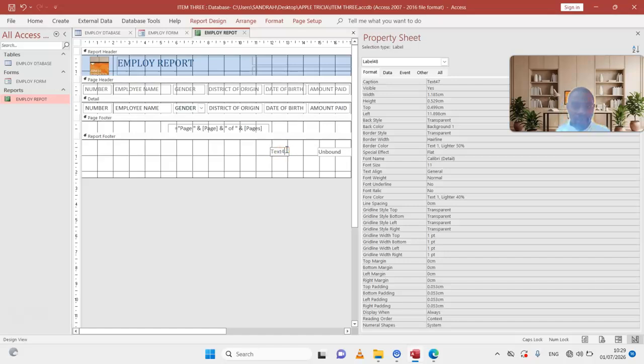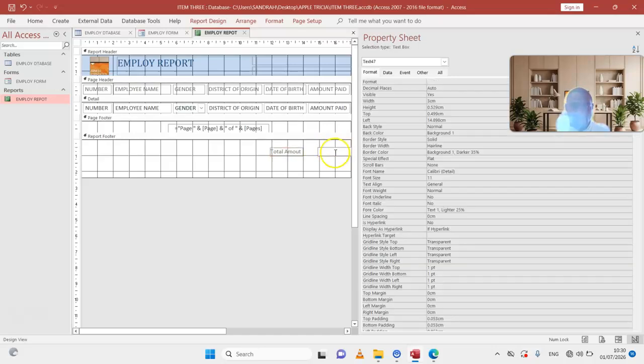You edit it and put total amount paid. Then come to where there is the control source and bring in the function for adding.